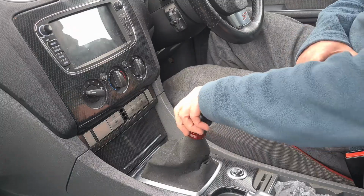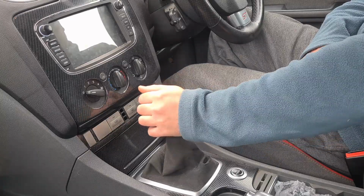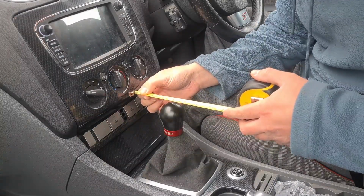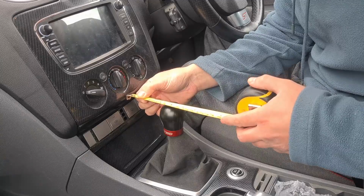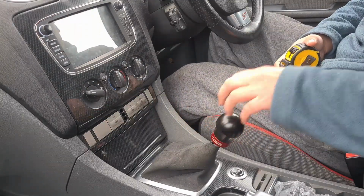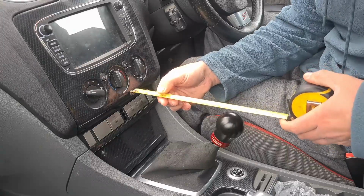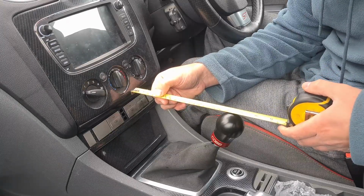One thing I want to do quickly before we install the short shifter is measure the throw before the short shifter goes in, and then when it's fitted we can do a comparison. I decided to measure third and fourth gear as they are in opposite positions, starting with third, and the stock measurement is 95 centimeters from the dash to the center of the gear knob. Then into fourth, and again measuring from the dash to the center of the gear knob. Came in at 222 centimeters.